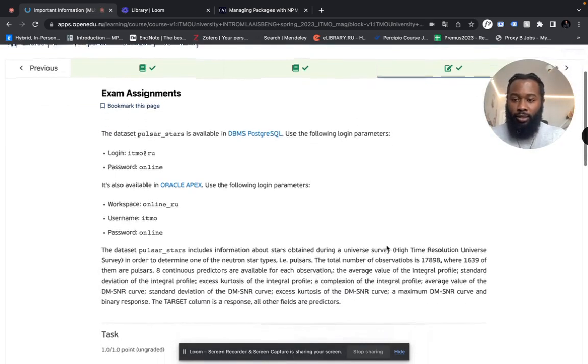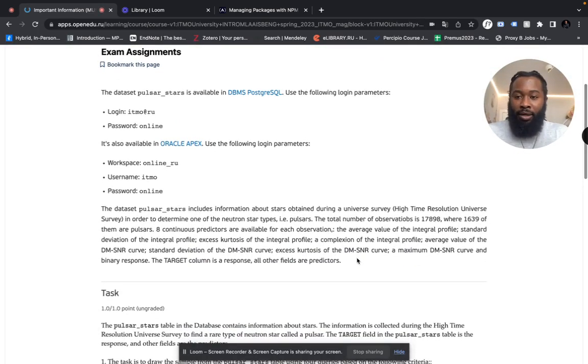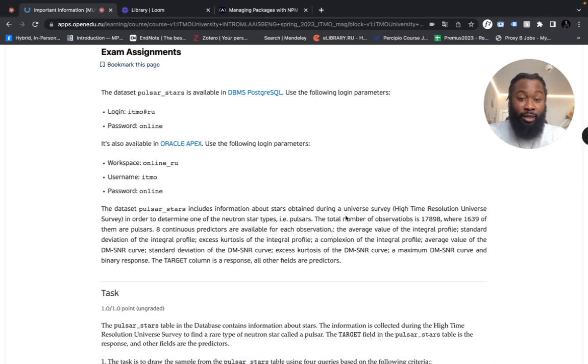So this is the question we'll be solving today. Let's go one step at a time. The data set pulsar stars includes information about stars that have been obtained during a high time resolution universe survey, in order to determine one of the neutron star types, that is pulsars.